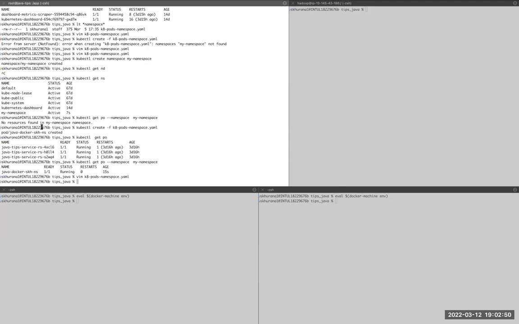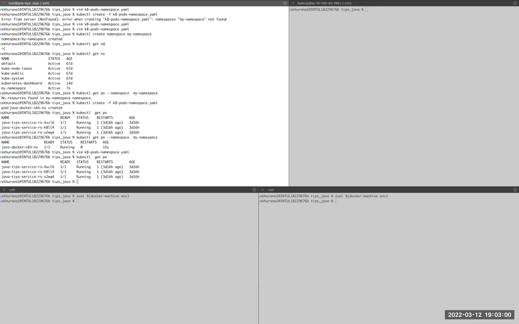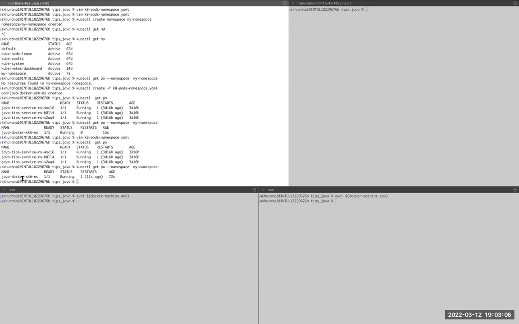Hold on a second. It's running. Let's get the pods. This is the pod. Get pods under this namespace. Yeah, this is the pod which is running under this namespace. And I will say show labels. I have not labeled it to anything, so it shows labels as none. There's one restart 20 seconds ago. It started 81 seconds before I ran this command, almost 1.5 minutes back.